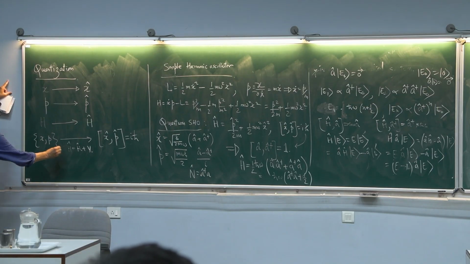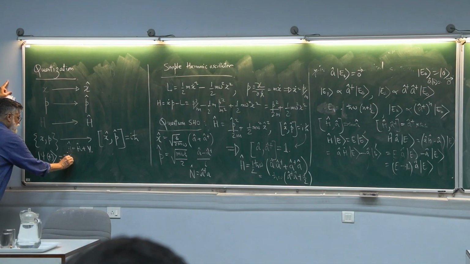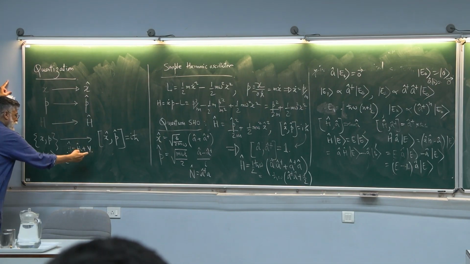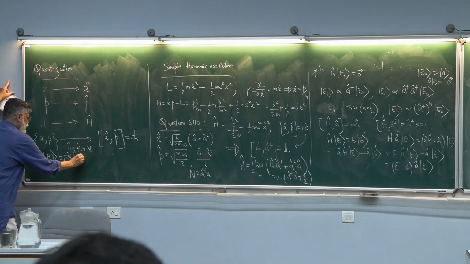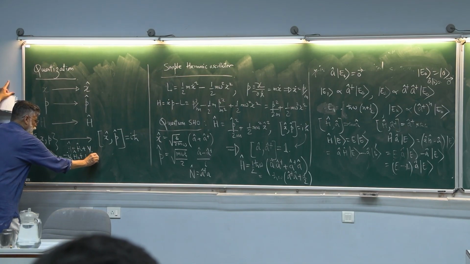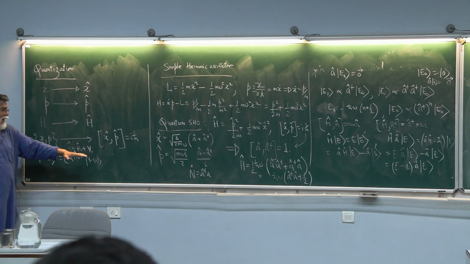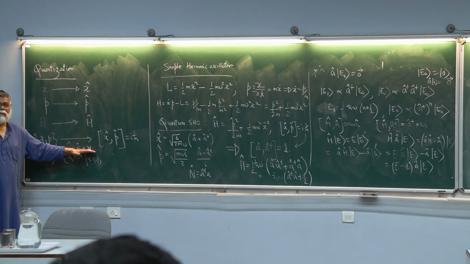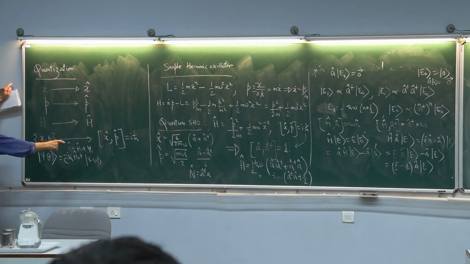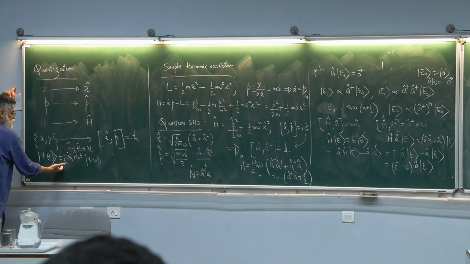Let's see. After all, we know how the evolution is from yesterday's evolution equation. This is nothing but e to the power minus i by h bar H naught t acting on psi 0. Earlier I had not added the constant. It is a pure constant. So the question is about adding a pure constant, just like we added a pure constant in classical dynamics. So when we didn't add the constant, the evolution of the quantum system is given by this equation.